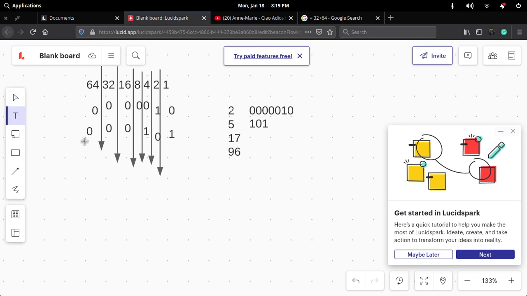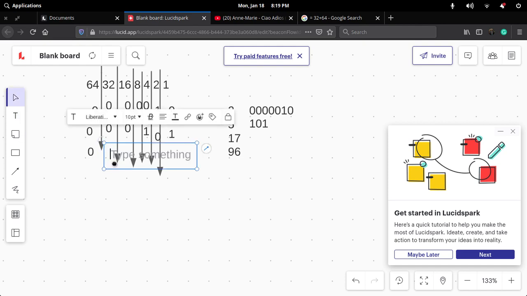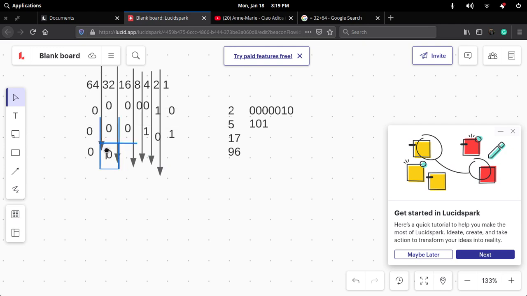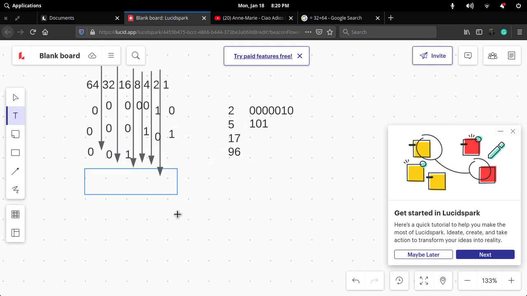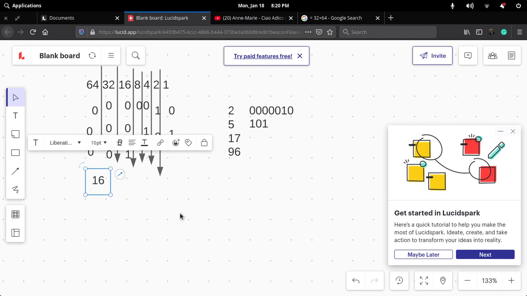For 64, for number 17, we can't do that because it's too big, so put down a 0. And now we need to put down a 0 there, because 32 is too big. Now for 16, we need to put down a 1. This one is quite different from the other ones, because now we've got 16. So this is how much we've got at the moment.